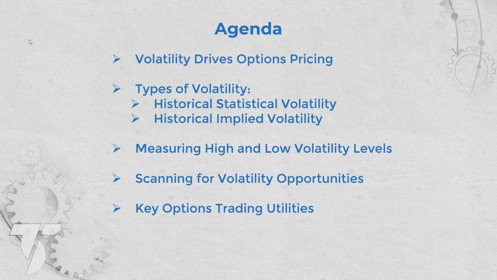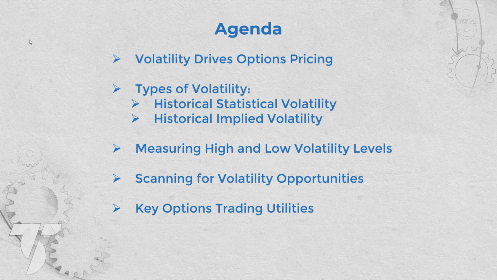So today we're going to talk about the different types of volatility and how you can measure volatility to see if the options that you want to trade are overpriced or underpriced based on the historical volatility of that particular underlying asset. We can also use volatility to find opportunities. If we are buying options, we might want to scan for low volatility options. And if we are writing spreads or writing options, we might want to look for those underlying instruments that have high implied volatility. So we'll go through some tools that allow us to do that kind of opportunity scanning as well.